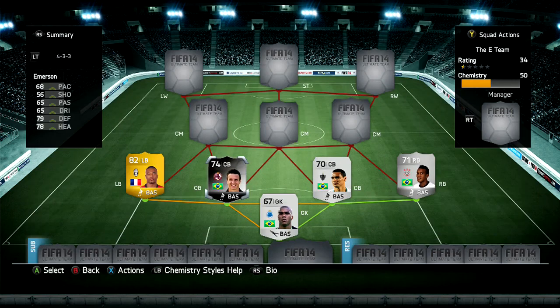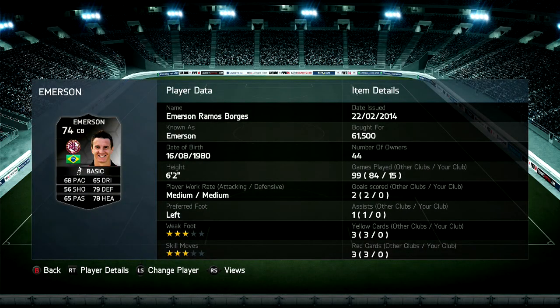And onto the inform Emerson. This one plays for Livorno in the Serie A. We picked him up for 61,500 coins, so the most expensive player in this squad. He managed to bag 2 goals and 1 assist from that centre-back spot. If you want to get the non-inform version, then go ahead, but I just wanted to spice it up and add a silver inform in there, because we haven't had many silver informs in this series, but he is also the most expensive player in this squad.